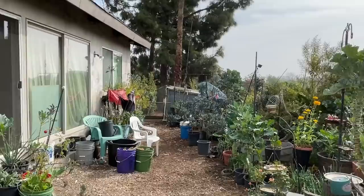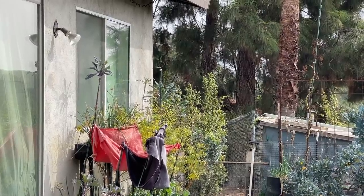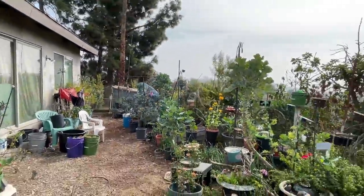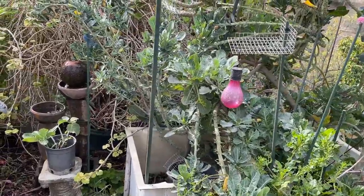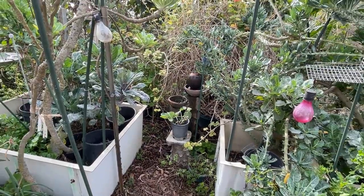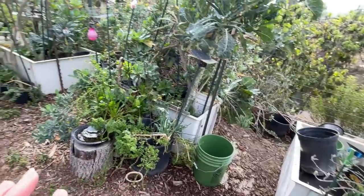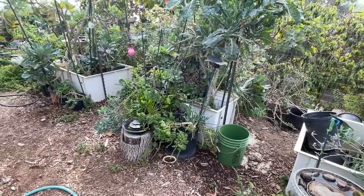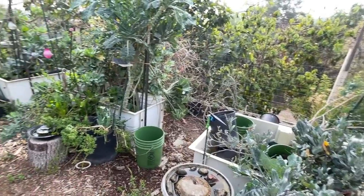Look at that - there's a flycatcher. I absolutely love them. They have nested here and I'm wondering if he's looking at the nest. A lot of birds are starting to think about places - it looks like they're looking for nesting sites. I've been really surprised because we're only November 1st. Either we're going to have a very mild winter, or - I've seen hummingbirds build their nests at the end of December and start nesting in January once during a very mild winter. Woodpeckers are looking around in trees too.